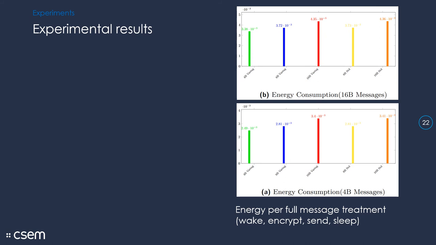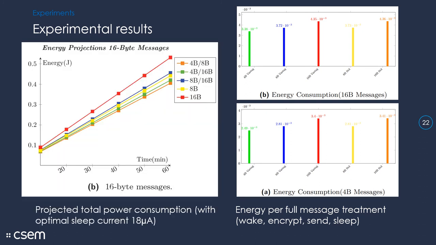All right. So then what we did is run the measurements with both the VCCM and CCM using different message sizes and using different tag lengths. And we measured how much energy is consumed by the device when it wakes up, runs the encryption and then transmits the resulting ciphertext. We see the result here. It's not really shocking. The longer tag or message, the more energy we spend. But what's more interesting is when we take these and we use them to compute an expected or projected energy consumption for the device as a function of how long it's running.